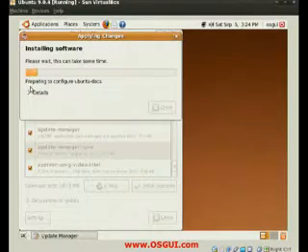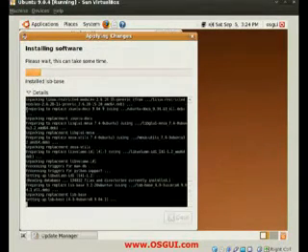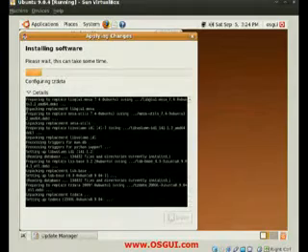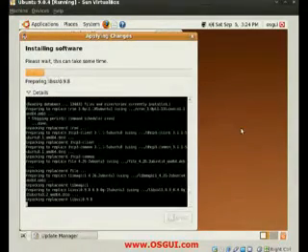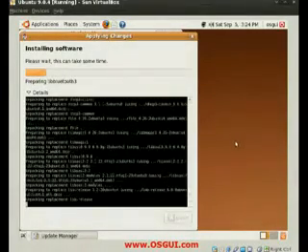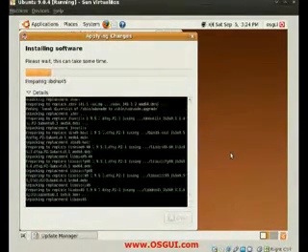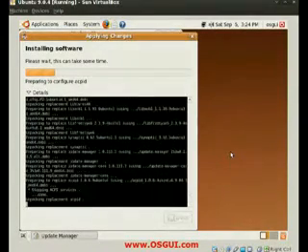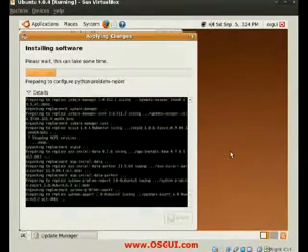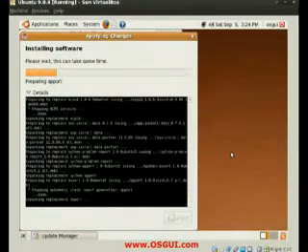So yeah, it's still configuring the updates that it's downloaded. The updates themselves are core components of the operating system. It has downloaded a new version of the Linux kernel, which means that the brain of the operating system, the core part of what makes your computer work, has been updated.